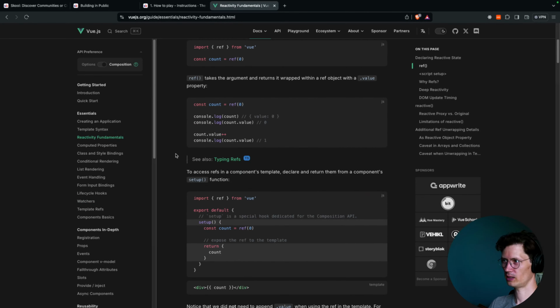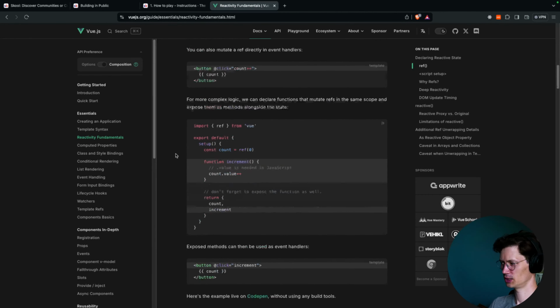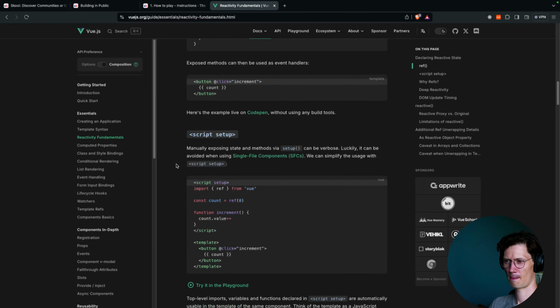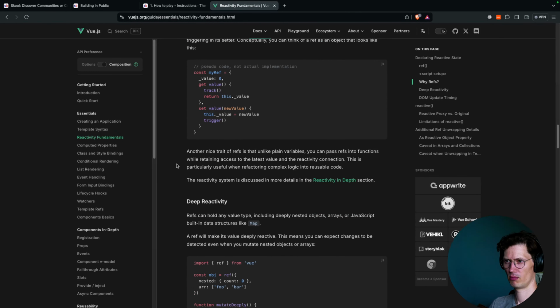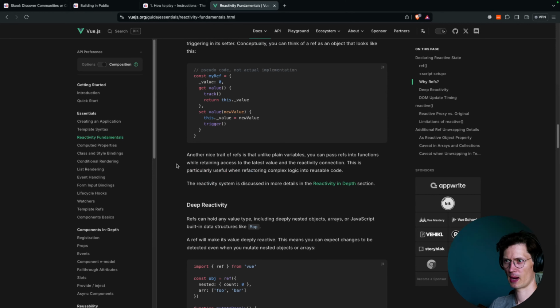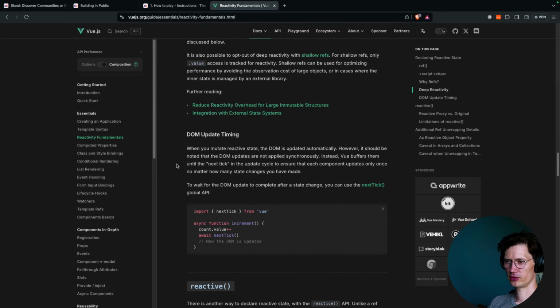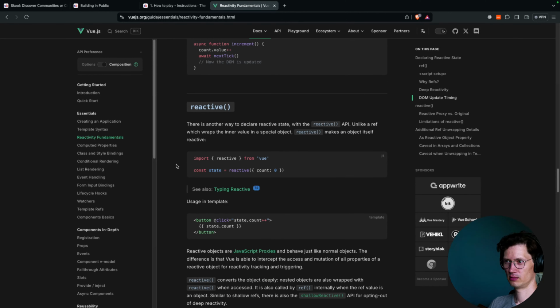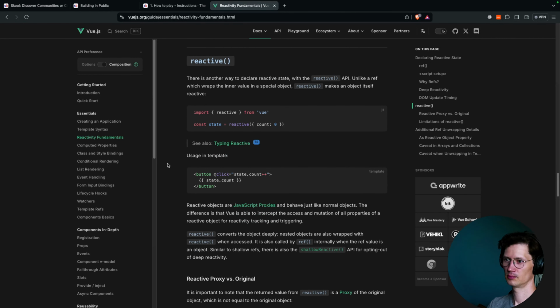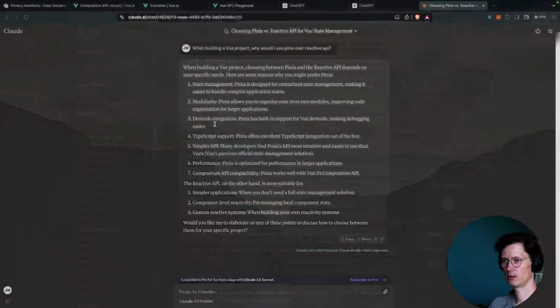Reactivity fundamentals? Is this what I need to know? Oh, there's so much to learn about Vue. Oh, state is the object. State dot banana count.